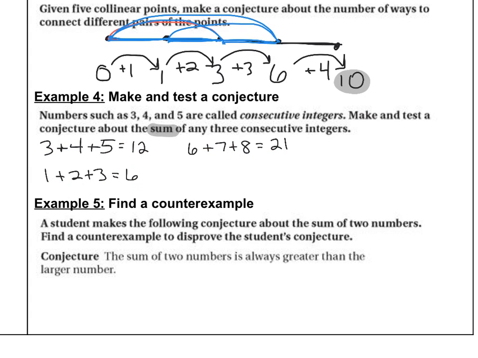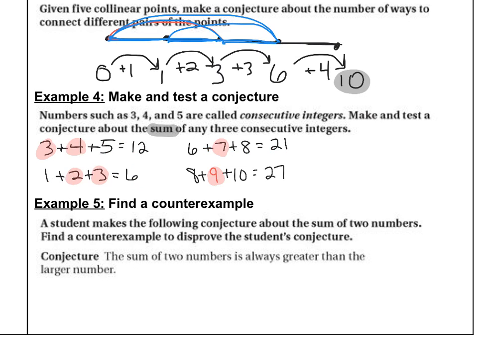So let's try just one more. Let's do 8 plus 9 plus 10. 8 plus 9 is 17. 17 plus 10 is 27. So again, I just want to go through and kind of highlight here. 3 and 4 are factors of 12. 2 and 3 are factors of 6. Only 7 is a factor of 21, and only 9 is a factor of 27. Do you see any correlation here?